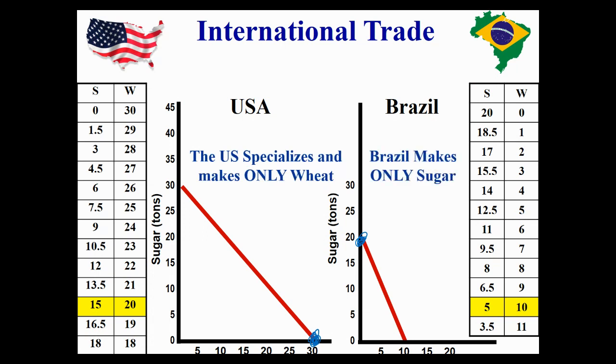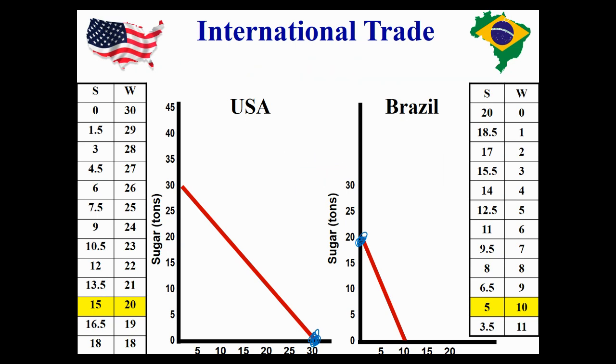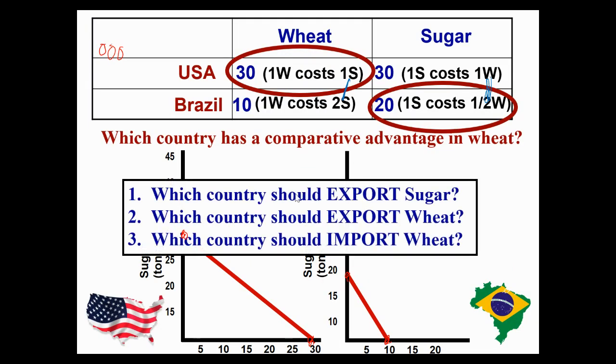So if we're going to specialize in trade, then we're going to trade one wheat for one and a half sugar. So if we go back to that one, see that we trade 1 wheat for 1.5 sugar. Let's go back to the previous slide. Didn't we want to trade 1 wheat for something in between 1 sugar, which would make us better off because that's what it costs us already? So we want to get more because we're specializing. And Brazil wants to spend less on it essentially, so it wants to be in here.